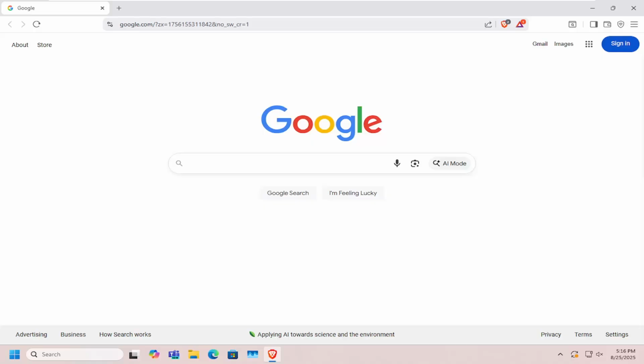In today's tutorial, I'm going to show you how to show or hide the Brave Rewards button from appearing on the Brave web browser. So this should hopefully be a pretty straightforward process here, guys. And without further ado, let's go ahead and jump right into it.